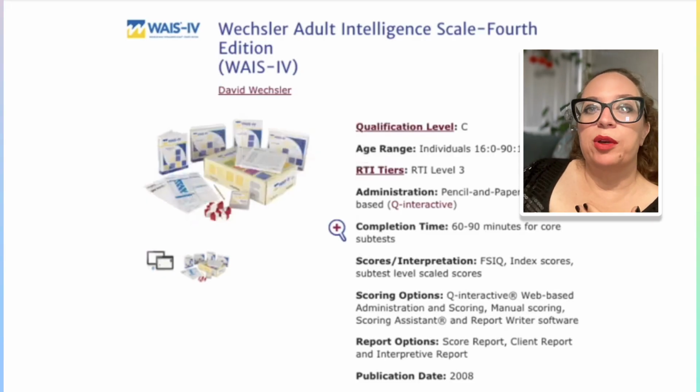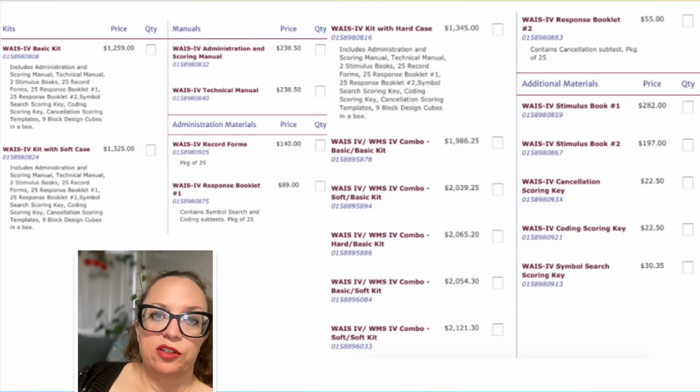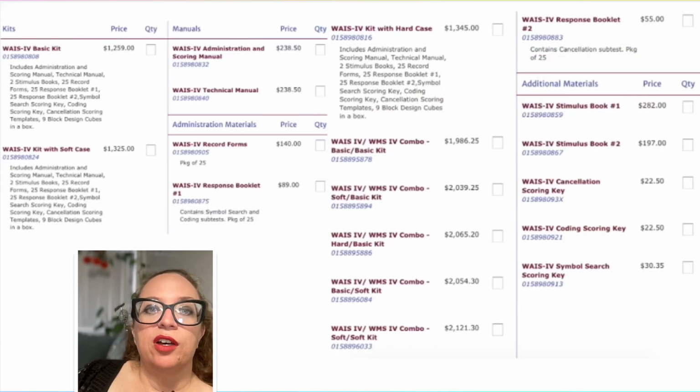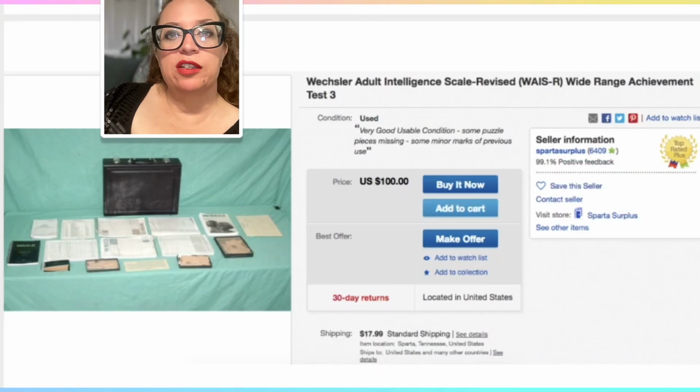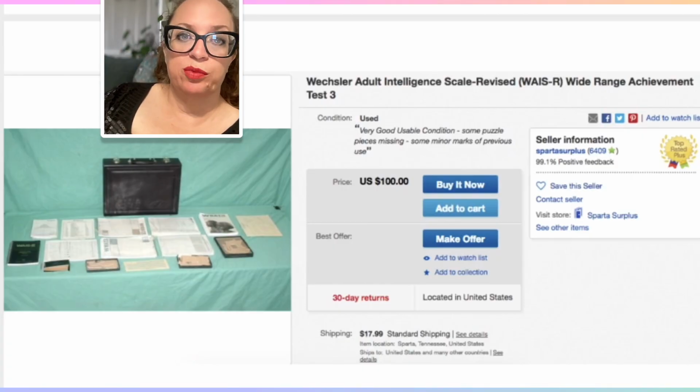So again, it might be a little bit hard for you to see, but these tests are very expensive, thousands of dollars to get these tests. So what can happen? Something like this. This is an eBay listing for the type of test we're discussing. You can buy it now. You can purchase it, have it shipped to your home. This is, of course, unethical, maybe even illegal.